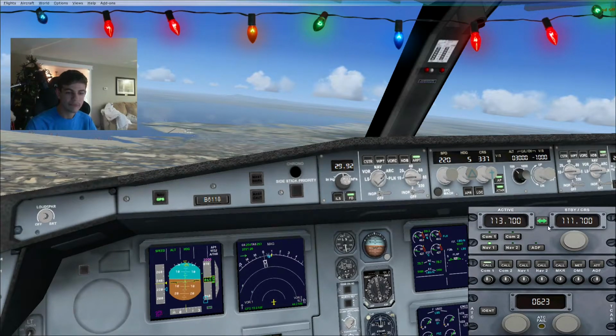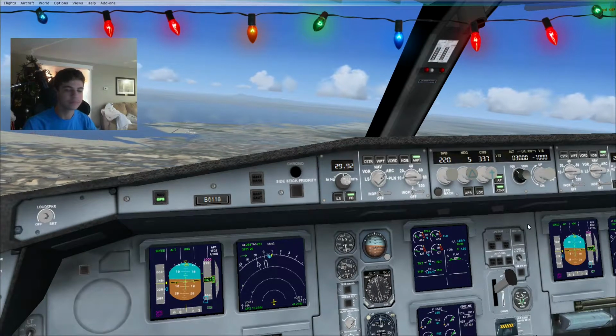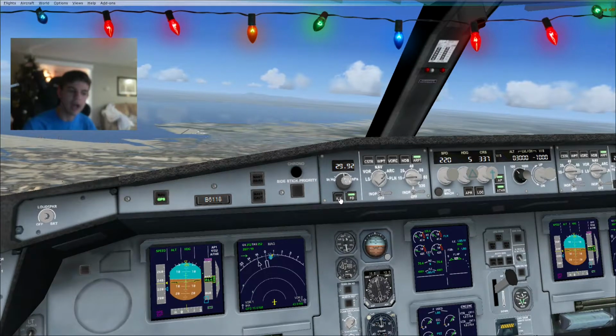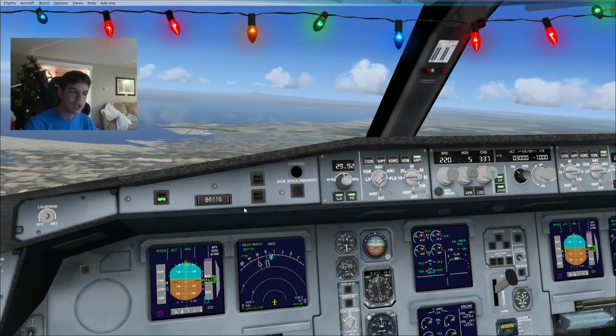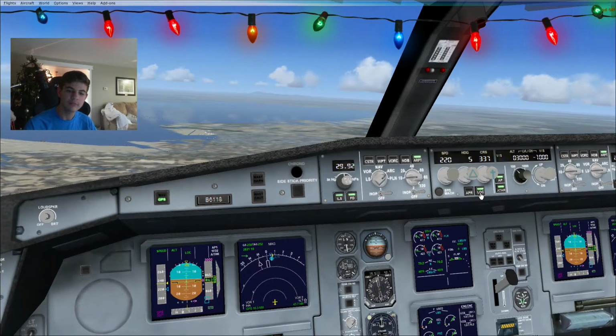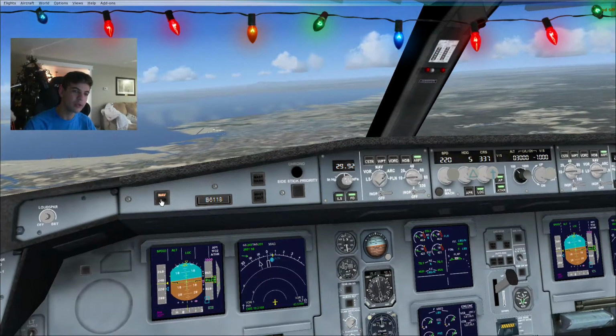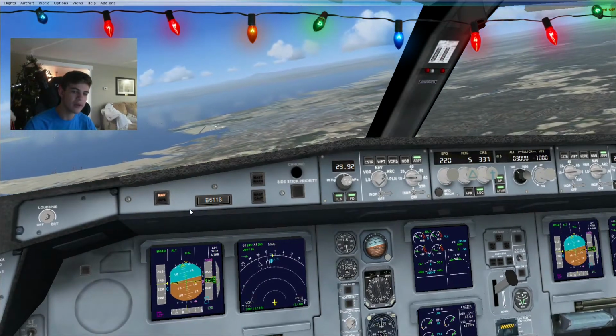There we go. And then we just click this arrow right here, and then boom, it's active. So we got that. So now what you're going to want to do is click ILS, LOC, and then click Nav. You want to switch this right here from GPS to Nav.